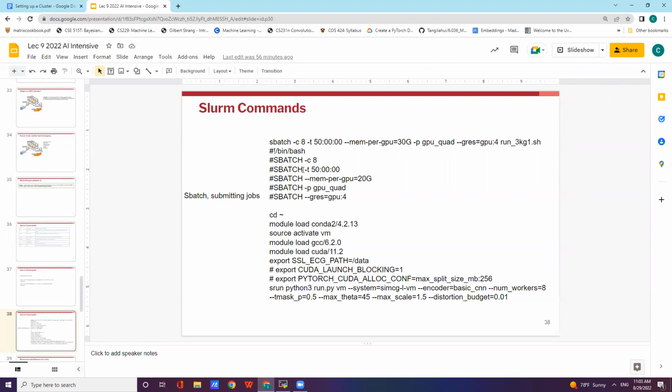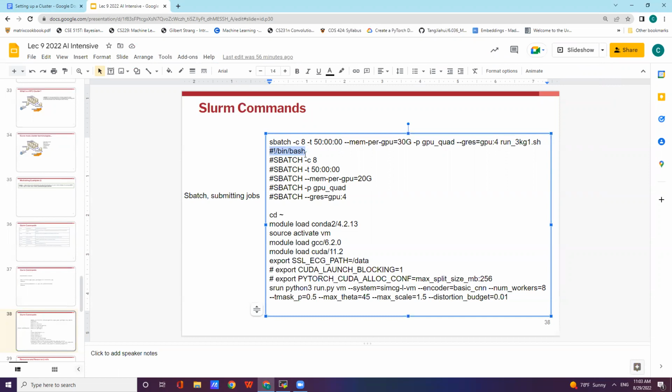So first, this line is a must. In this sbatch script, you specify how many CPUs you need by -c, how much time you need, memory per GPU, which GPU partition, and gres equals gpu:4. Yeah, and you're gonna do all the change directory and module loading, because it's similar to starting a new session entirely. And you're gonna write your srun command here. So I'm not gonna explain this because it's our project related. And yeah, then you just sbatch your .sh file. And if you don't want to specify all this, you can also put them here, but it basically works the same.